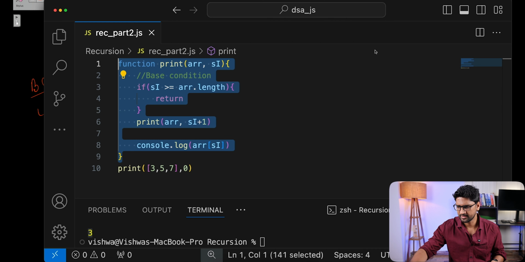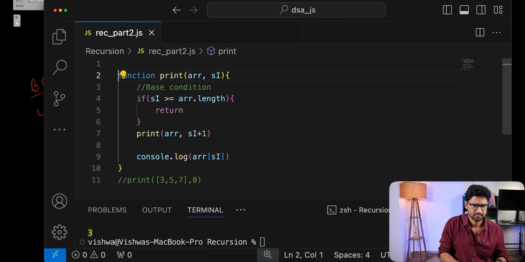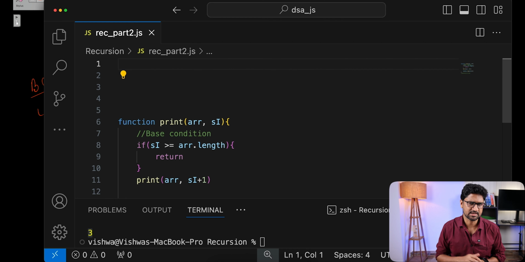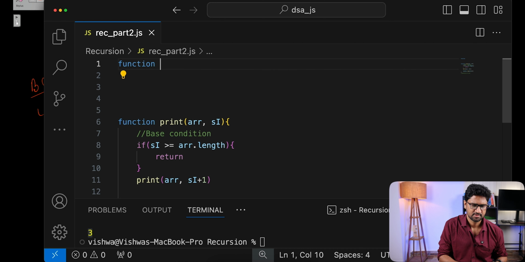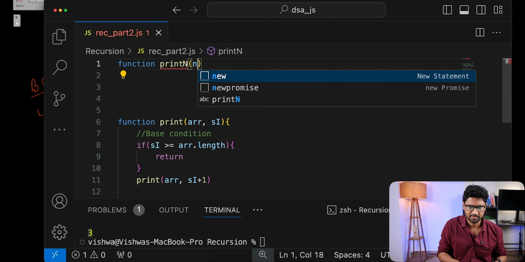So I came back to my code here, and let me comment this print portion. Take an example: let's say my use case is to print the numbers starting from n going down. So I define a function called print n, and I pass number n here.